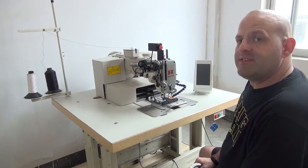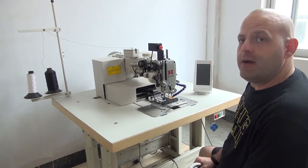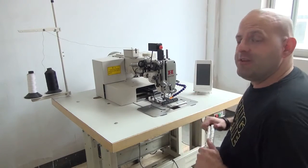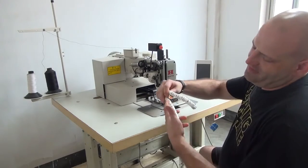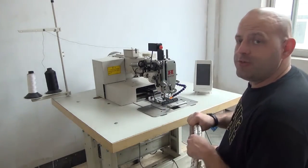It can sew box X and bar tack patterns in nylon webbing as well as W patterns also. But today we have the machine set up to sew about 16 millimeter thick rope. So I'm going to give you a quick demonstration on how the machine works when you're sewing through rope.